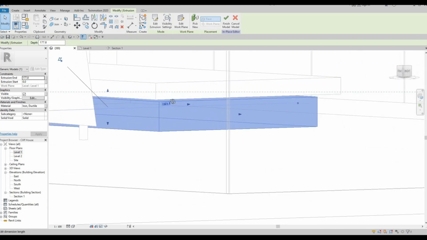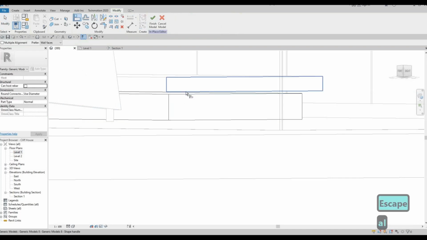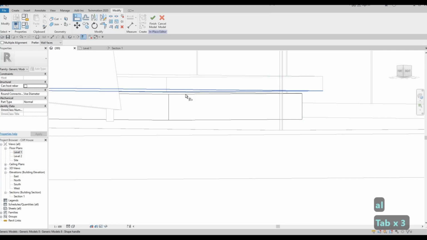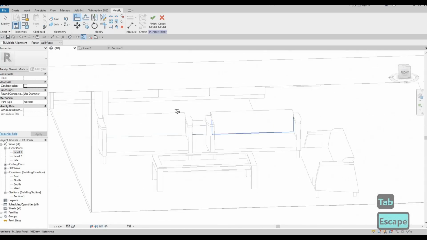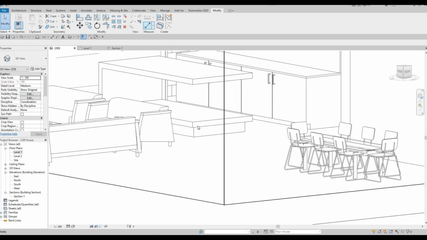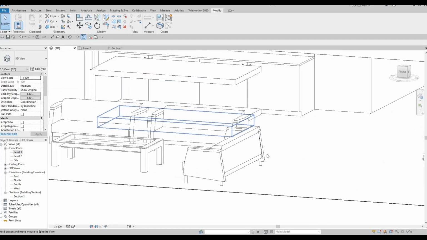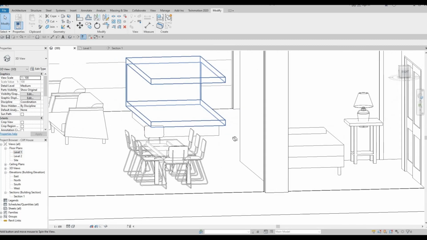We could even change, check it. So I'm gonna use AL. I'm gonna choose the face of this and then the face of this. So now it's aligned all together. After that, click finish. So we have the base like that. And now we need to just add the middle part.